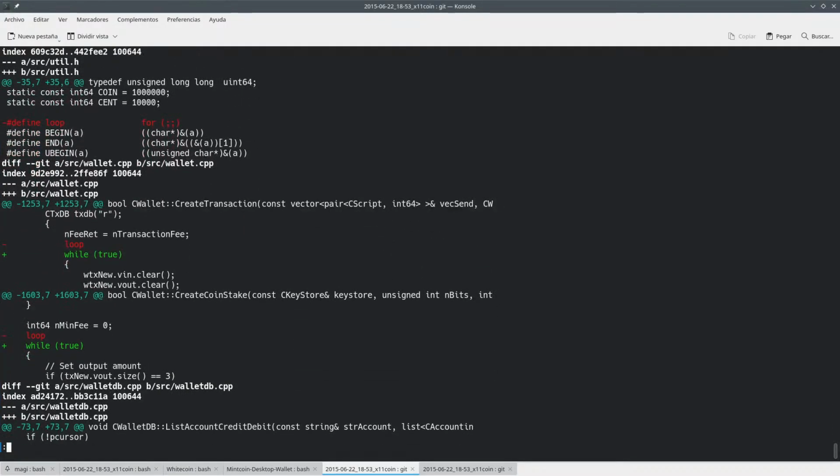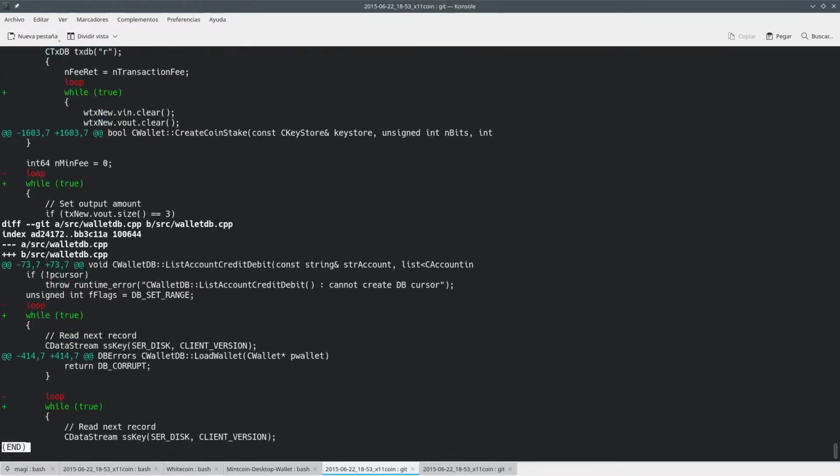So here we remove it and we, yeah. So this is something useful. No, it should not be useful because, you know, this is specific.